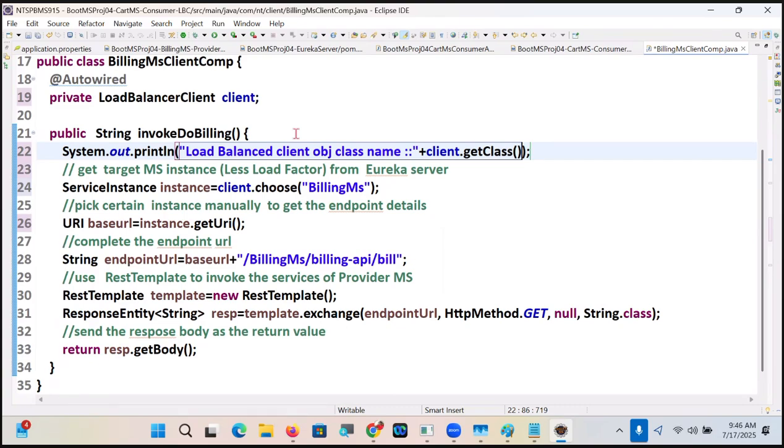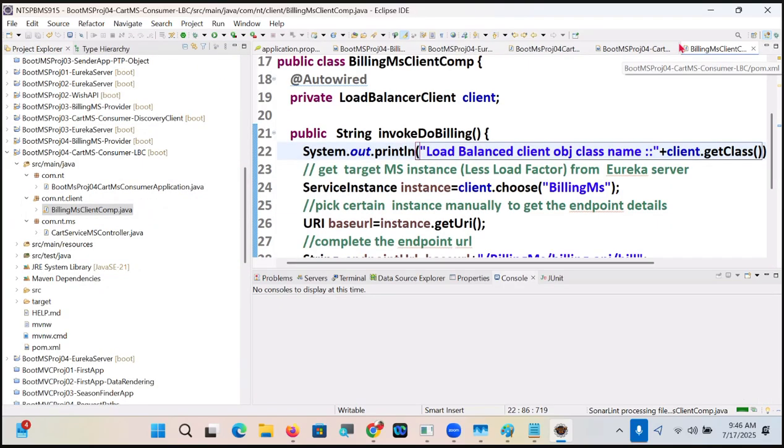Are you understanding my statement, guys? Client dot get class. Are you understanding my statement, boss? Yeah, remaining everything is same.